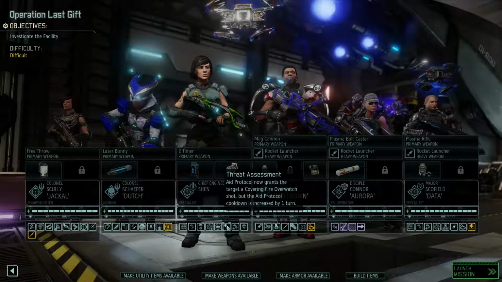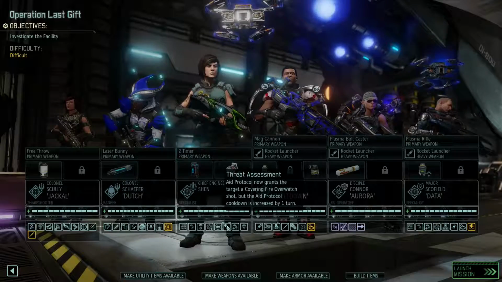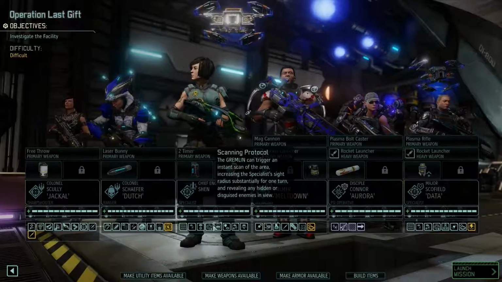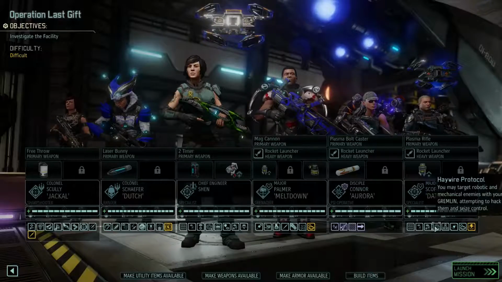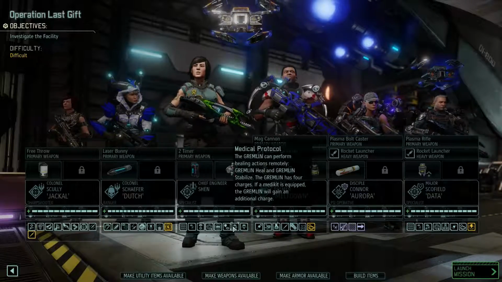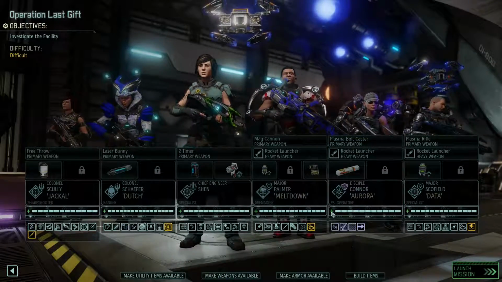And she gives anyone an aid protocol that'll give them covering fire, which is good. If I use it on her first turn, it shouldn't end her turn. So she should be able to use that and shoot, give someone else a covering fire overwatch. So I need to start thinking in terms of that. She has haywire protocol, and so does Schofield. And she has combat. He has medical. She has combat and medical, which is kind of cool.